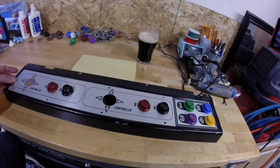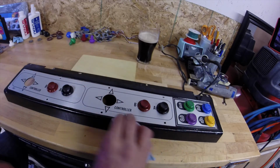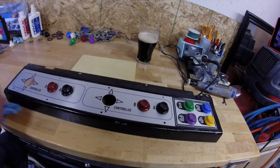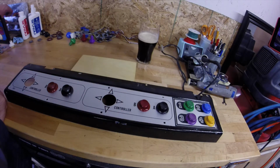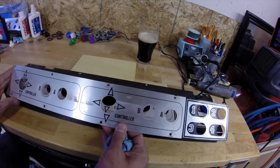This is that new control panel, the metal overlay that I've got, one of the nicer ones. Still need to clean it up a little bit, but generally it's in great shape. Certainly a far cry from the original one that I had. With it, you can see how badly.